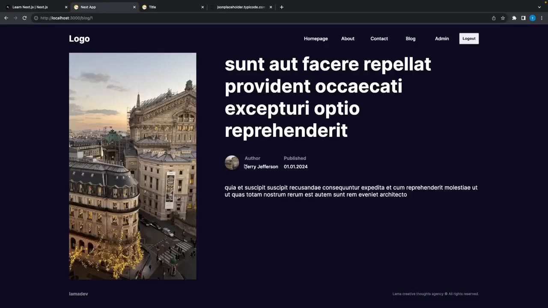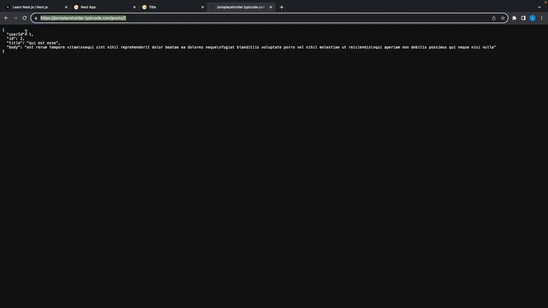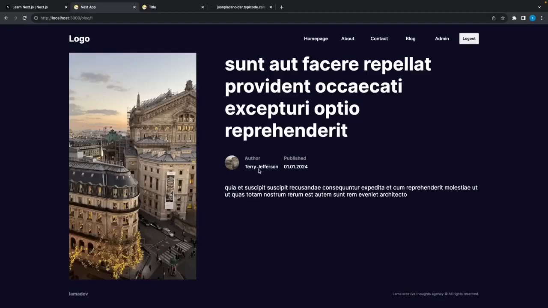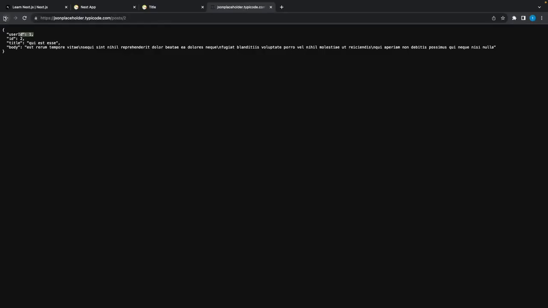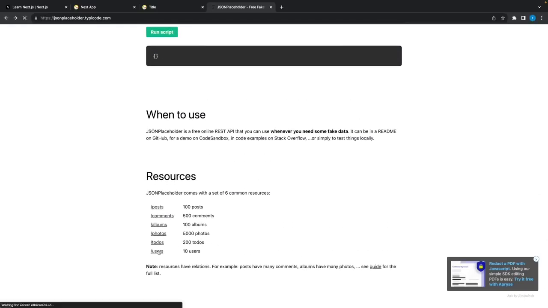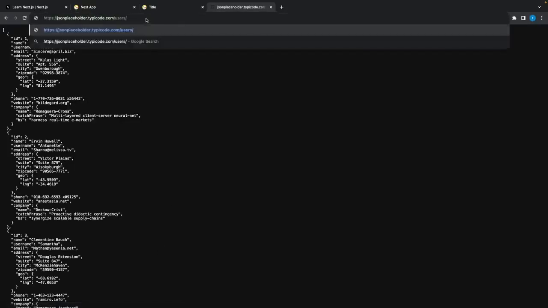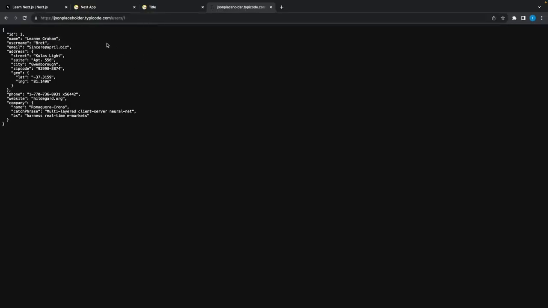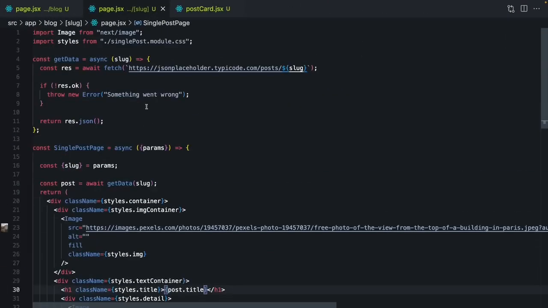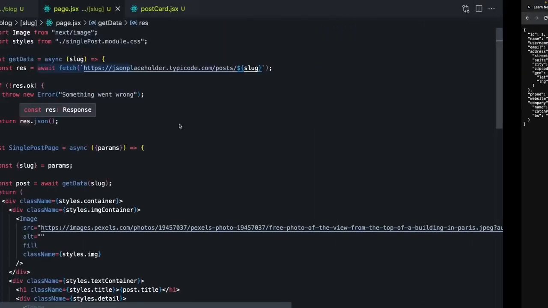And as you realize, we have a user here. And in our example, our post includes a user ID. Using this ID, we can fetch our user. Let's check. If I say users and the user ID, as you can see, it gives the username, email, and other details. If you want to, you can fetch this user here, and you can pass this post and this user.